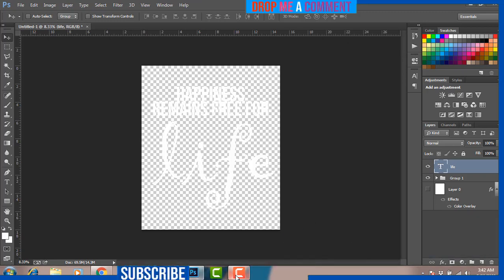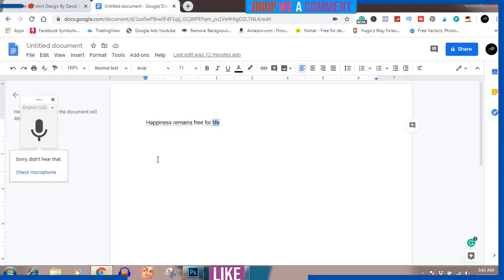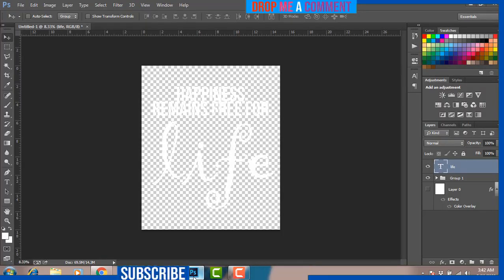So now I'm just gonna save this. Control A. So I'm just gonna copy this because that's what I want to use to save it right now. So we can just group it to this first layer. Just make sure you group it to the first layer. So do Control and just group that together.